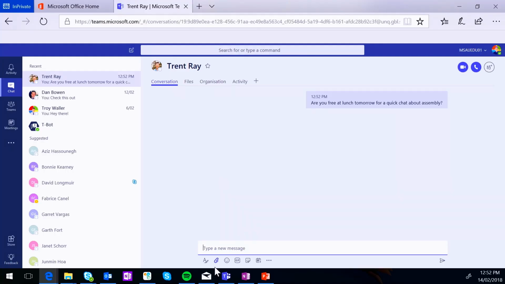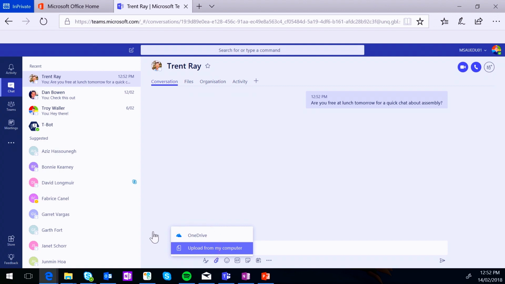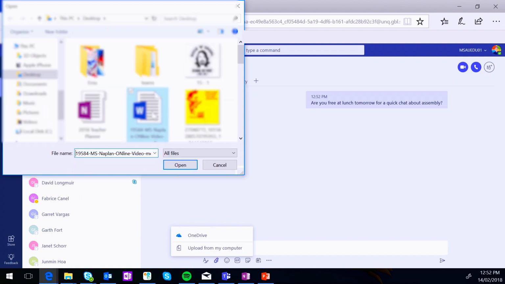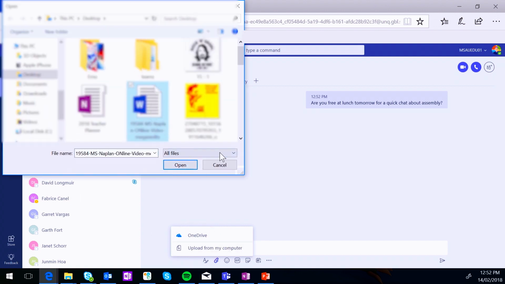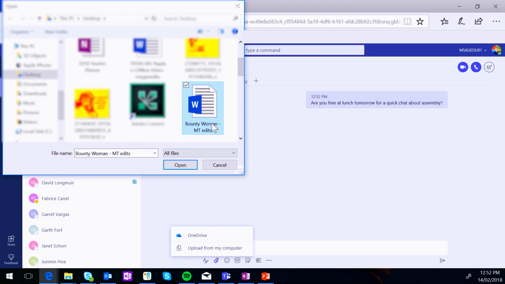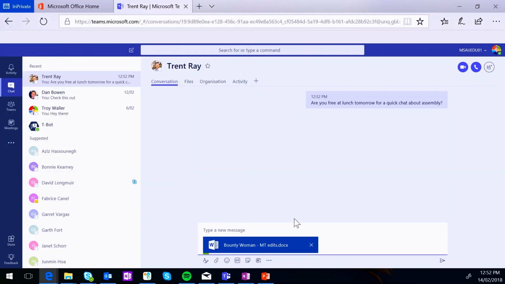As you start to talk to the person or people, because you can have a chat with more than one person, you can add files to the conversation. So when I add a file from my OneDrive or from my computer, it will add itself into the files repository for you and that particular person or the people that you are talking to. So what it means is, again, you're freeing up your inbox. You've got this lovely flow of all the information that you're talking to your colleagues about, and it's all in that one spot, that hub for teaching and learning in Teams.